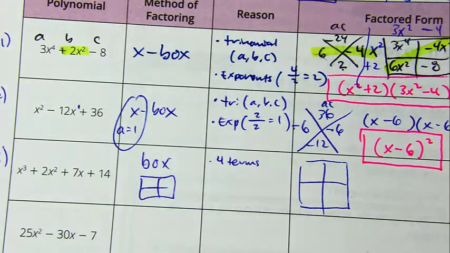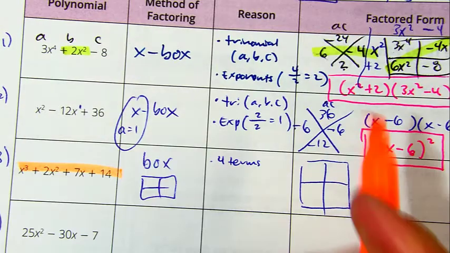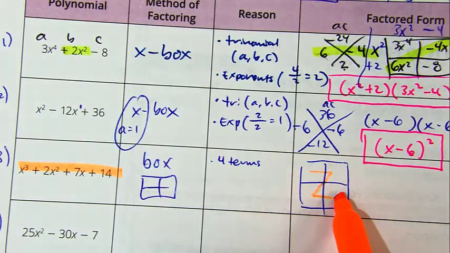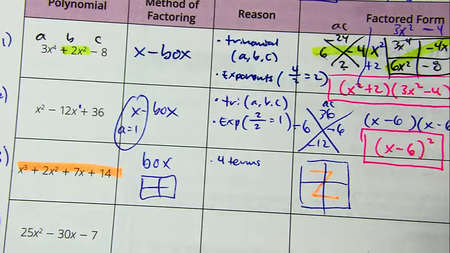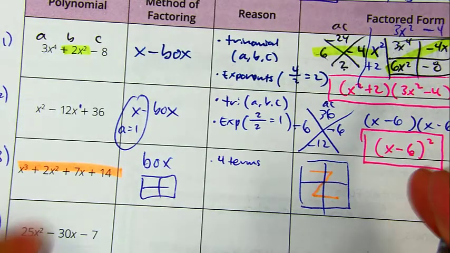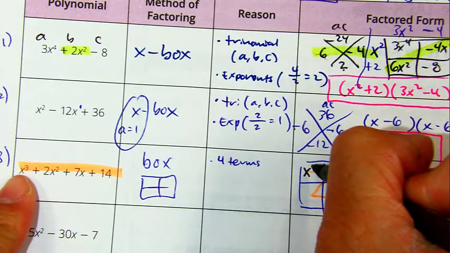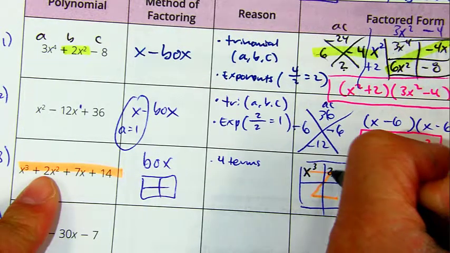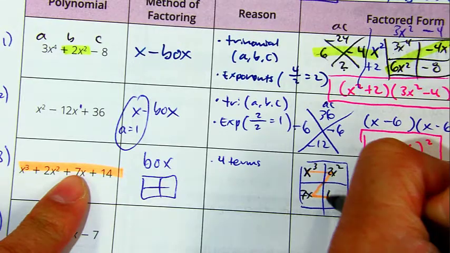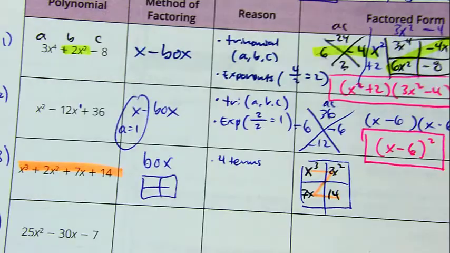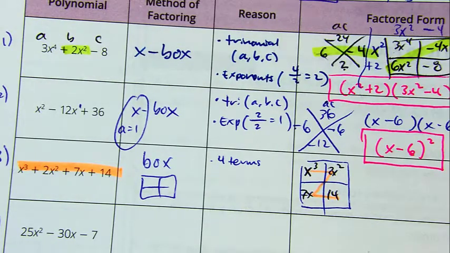Remember in the problem, we like to write it like a Z. I believe on the quiz you guys did, most students did pretty well in this part. X cubed, 2x squared, 7x, and 14. Let me zoom in for you.